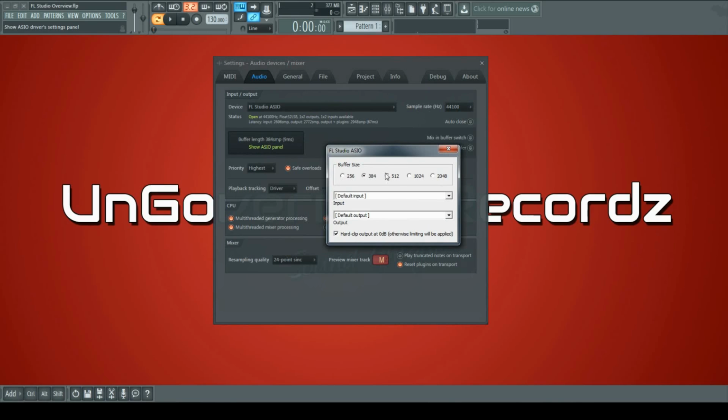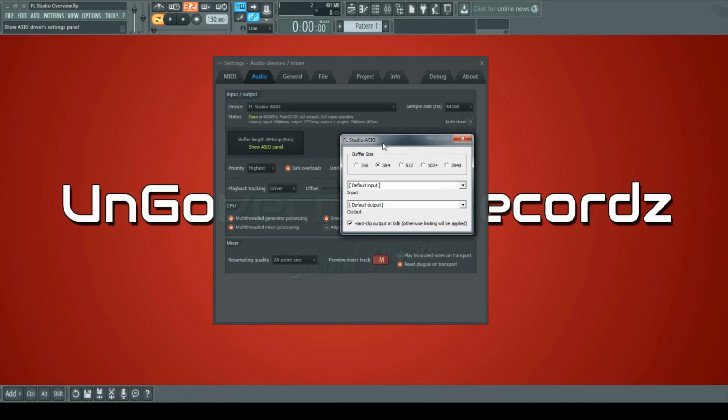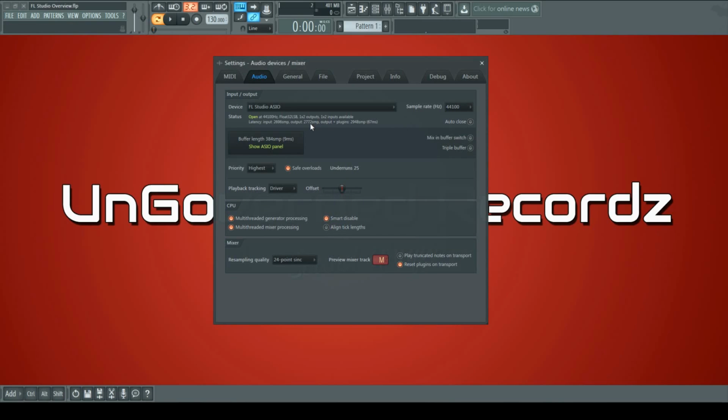So let's go down to the panel here. You might want to play around with the buffer size. I've got mine quite low because I've got a decent amount of RAM on here, and I'm not going to be doing much on this episode, so I'm not going to get much latency or clipping. I'd say start off at 512, maybe start in the middle, and then once you start playing around with FL Studio and using some sounds, if you start to hear some clipping, or you're getting some latency, then try increasing it, or just play around with the different settings. Go back into the audio settings, come back to the ASIO panel we're in now, and play around with it until you find a nice equilibrium. But you won't really get many of these problems if you have an audio interface.